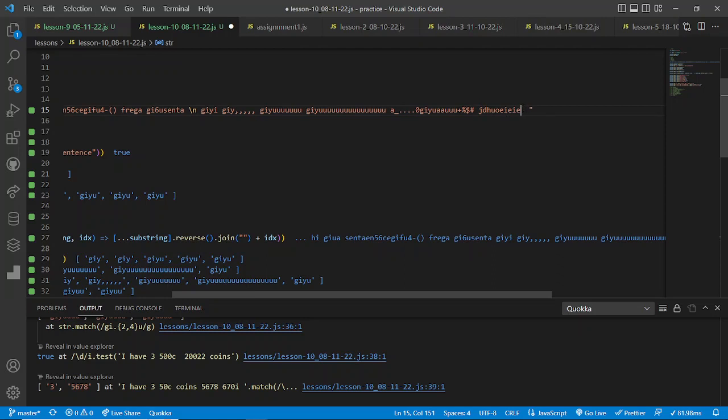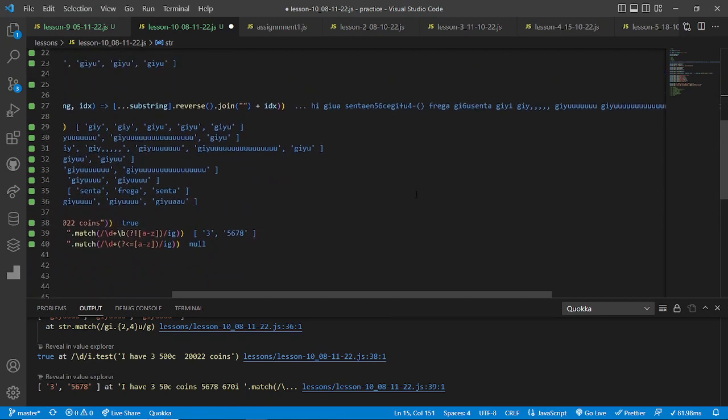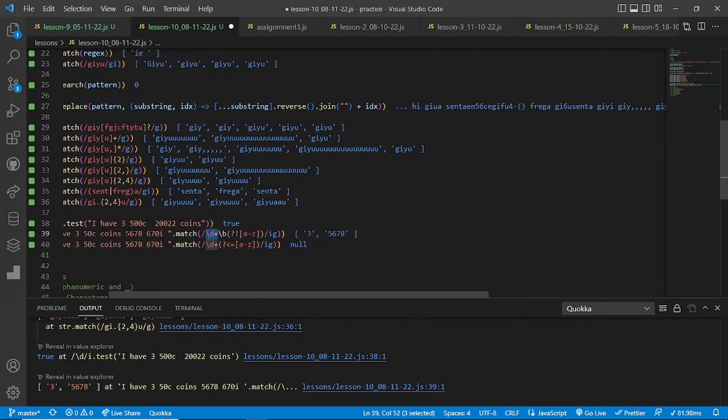So if you put the word boundary at the end of your regex like this, it's checking whether after it has found the thing it's supposed to find, the thing after is a space. In this case, we're looking for the presence of a word boundary after these digits.